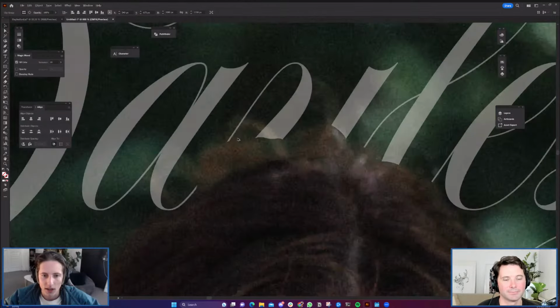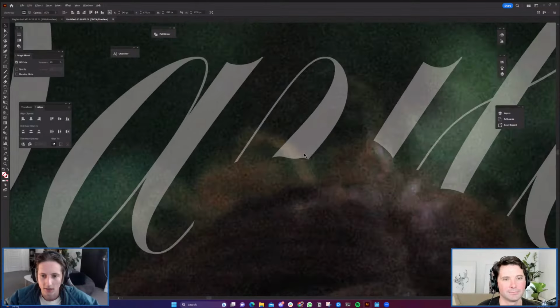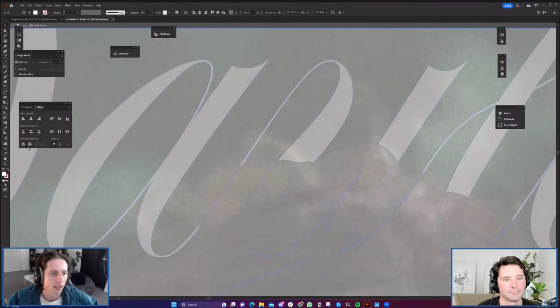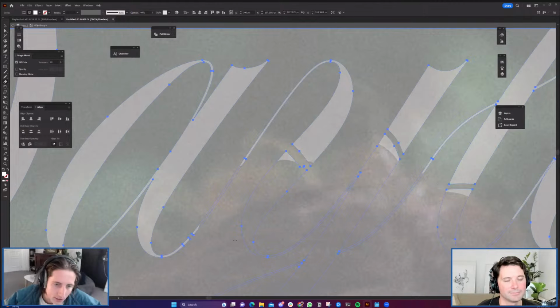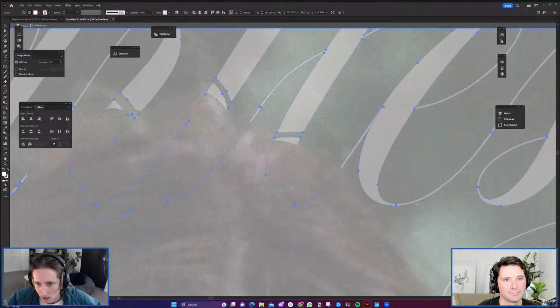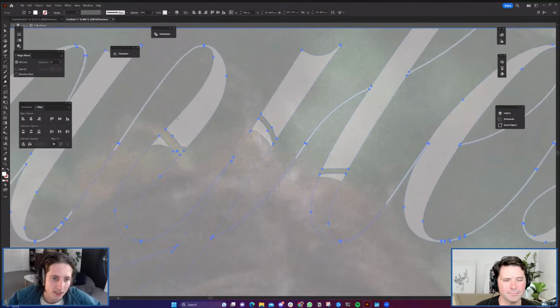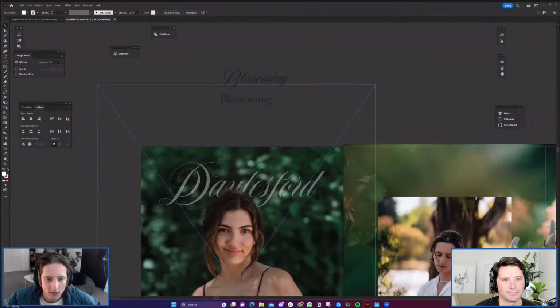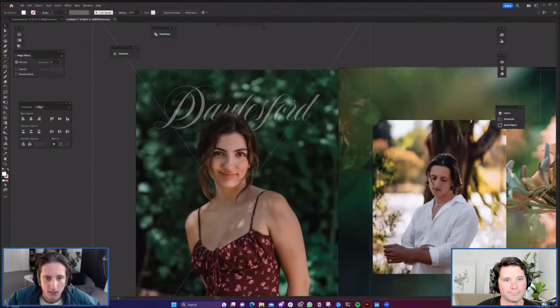Totally works. This part of her hair is out of focus because the camera is super sharp. So what we might do is come into the mask, and I'll grab the eraser tool, increase the size a little bit, and maybe have it where some of her hair is. Not that this is going to be super recognizable and noticeable, but it's the little details that make it. That's a cool trick. Nice. I like that. All right, I'm going to take away those last 2. All right, yeah, let's just put it like that.